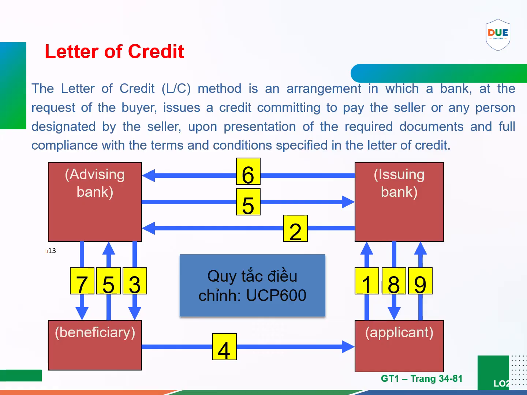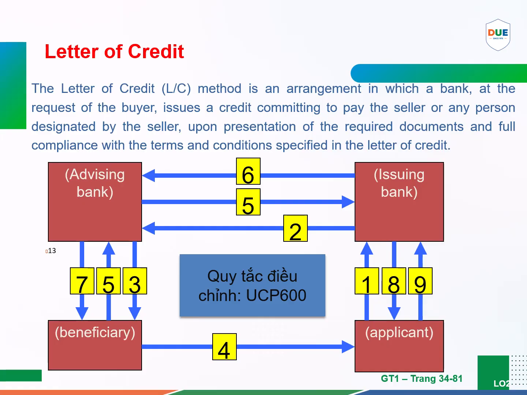exporter's country. Upon receiving the letter of credit, the advising bank checks its form to ensure it is authentic, valid, and free of technical errors, then notifies the exporter of its contents. The exporter reviews the terms and, if acceptable, proceeds to deliver the goods according to the contract and the terms of the letter of credit. After shipment, the exporter prepares a set of documents in accordance with the letter of credit requirements, such as the commercial invoice, bill of lading, certificate of origin, and packing list.